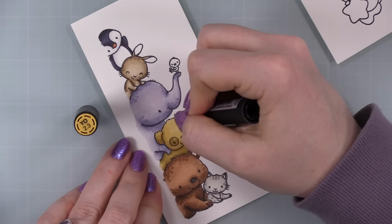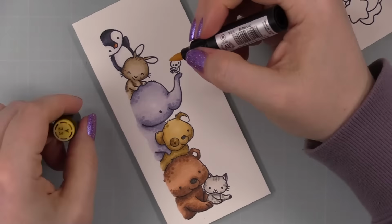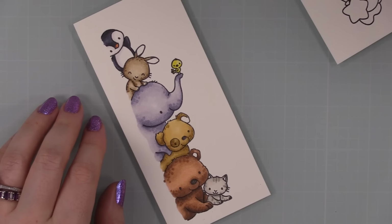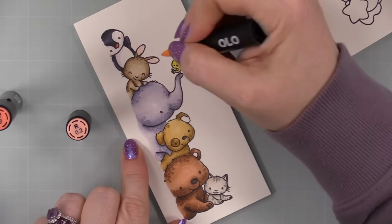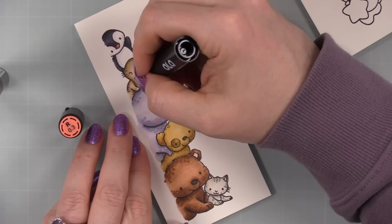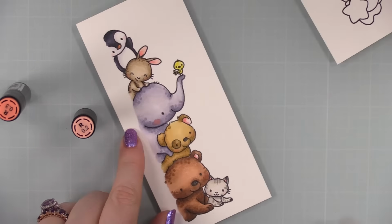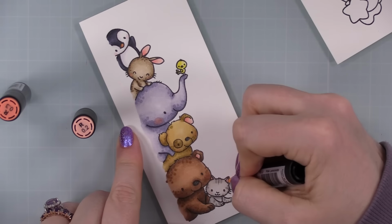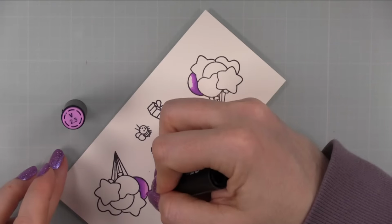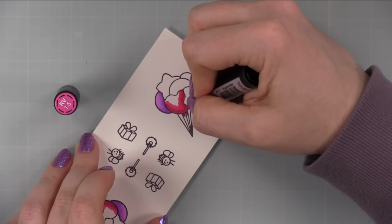So I jumped around and just colored in all these little critters. I always find personally when I first see images like this, with multiple critters or multiple images that are all going to need different color combos, I feel a little overwhelmed, but I just start. So I started with the bear, and then I went on to the next one, and as I start filling in each little creature, it just starts coming together, and it's not near as overwhelming. I am a classic overthinker. I colored them all in, added a bit of dotting detail because I just like doing that and it makes it cute.